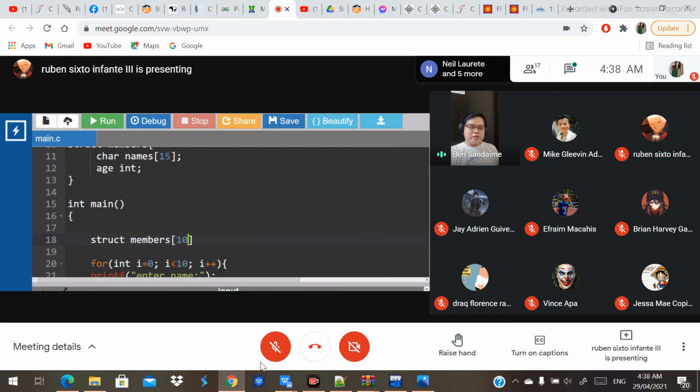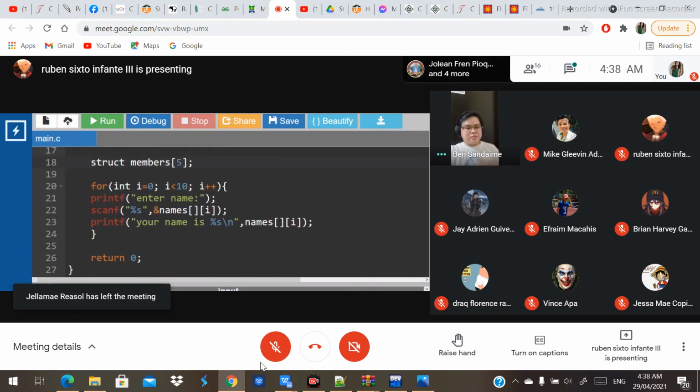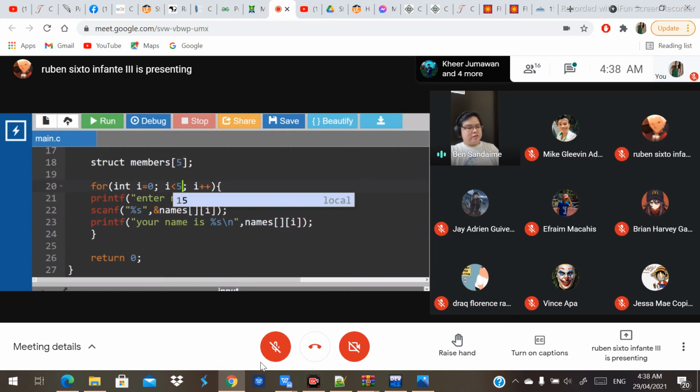In this case, let's have 10 because we want 10, lima lang pala, 10 members of your structure, or 5. I'm just going to do 5 to demonstrate.